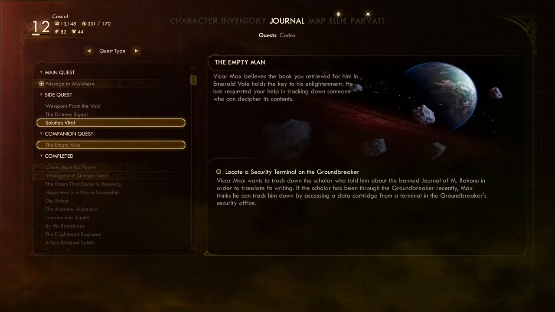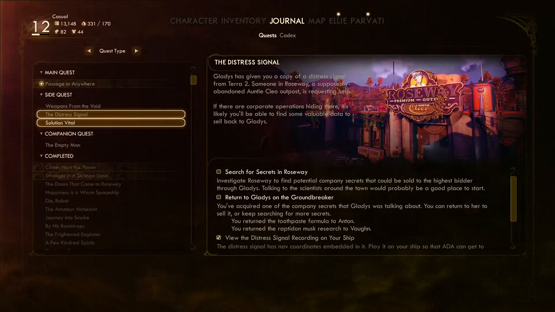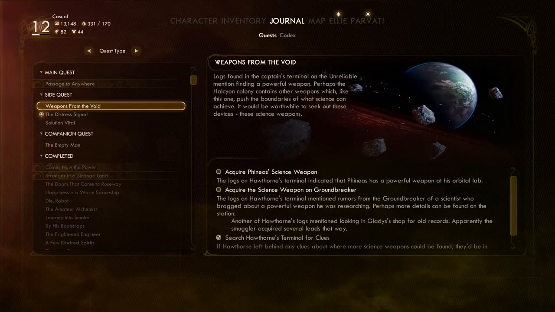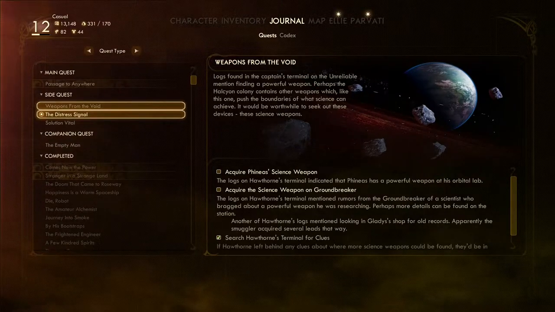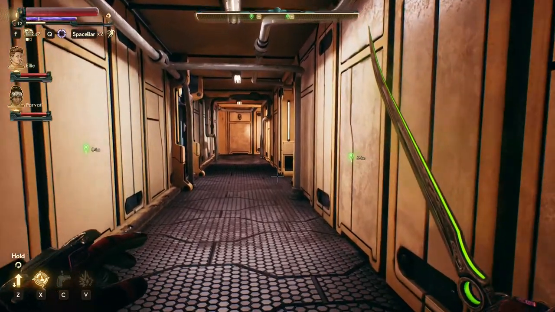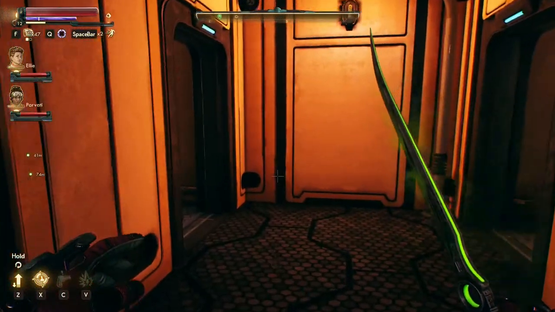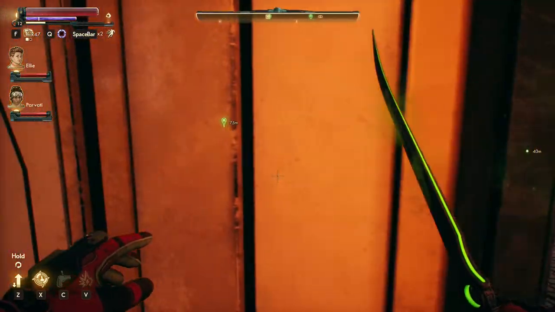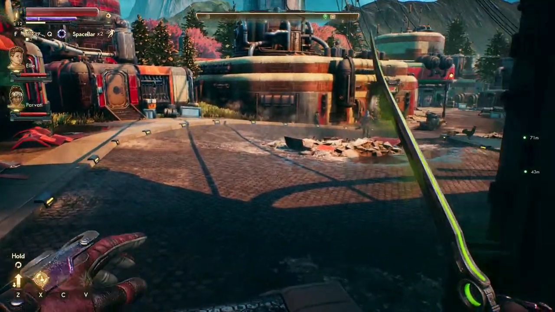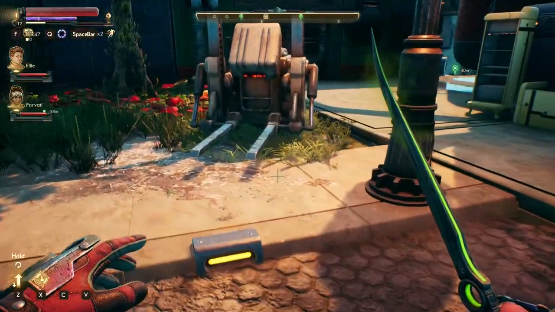What else can we do? Companion quest, the empty man. Solution vital. Acquire the science weapon on the Groundbreaker. We could do that one, but let's stay here and let's see what other secrets we can find. Parvati, how you doing? Carry on. Let's see what other secrets we can find, huh?